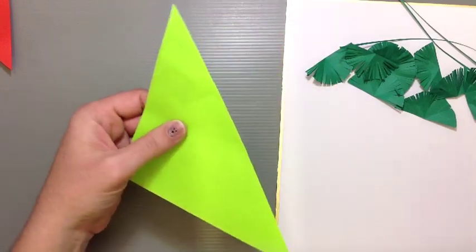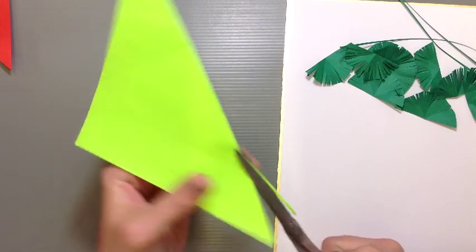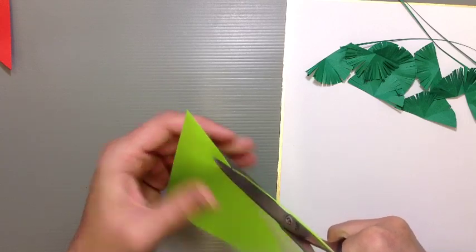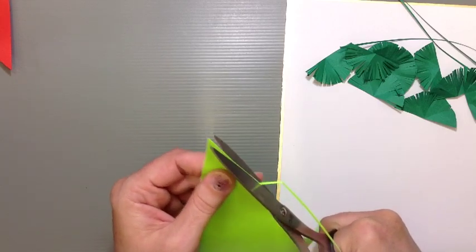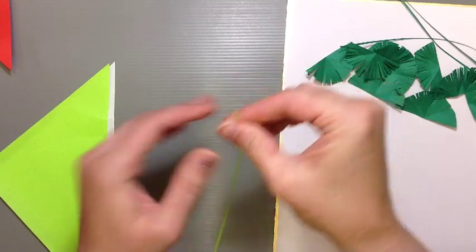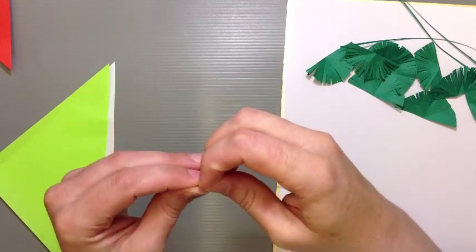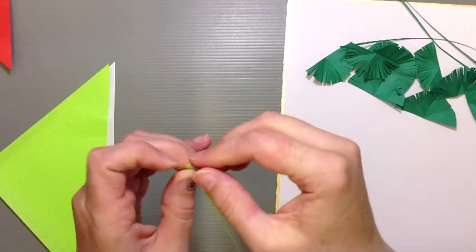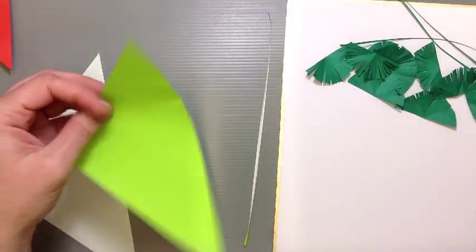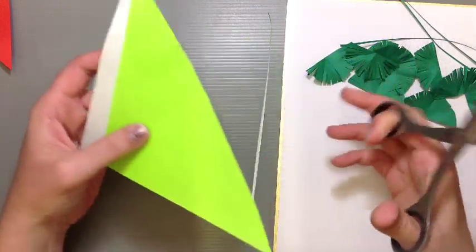So I used my super sharp scissors to cut a really thin piece right along the edge here. Then you've got one piece that has a nice seam to it, which is cool. You can unfold it a little to create this little piece here. Then I also cut again along that edge for both of these sides so that I wound up with three pieces.